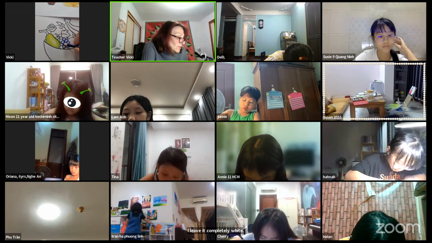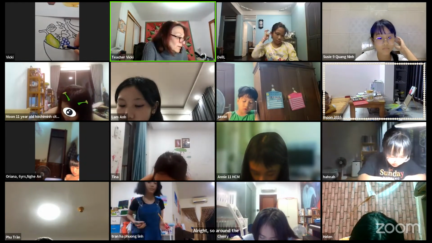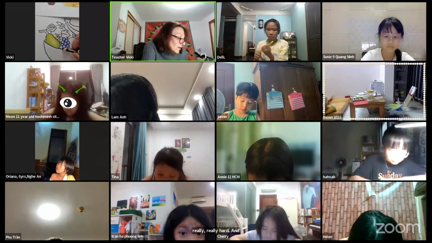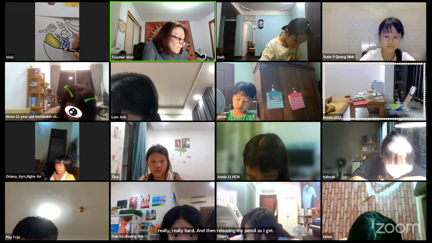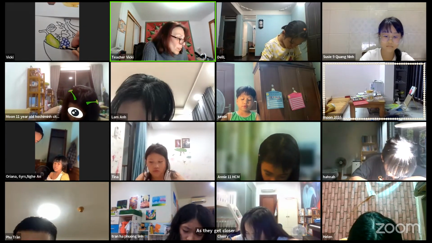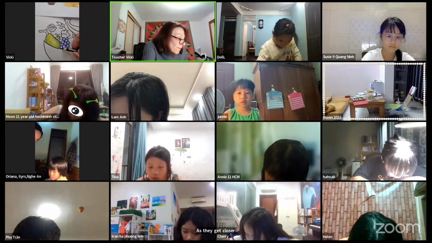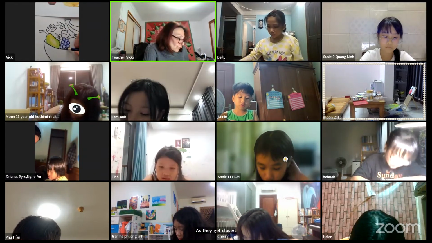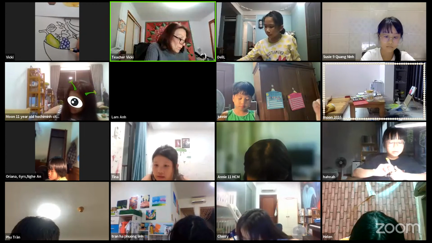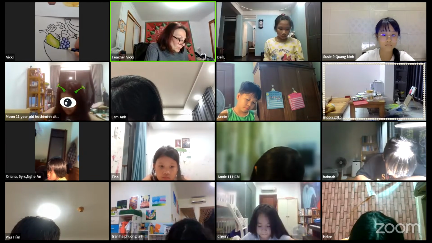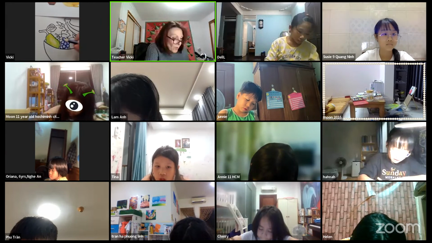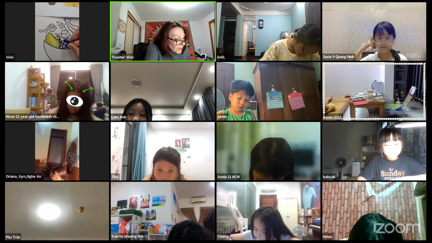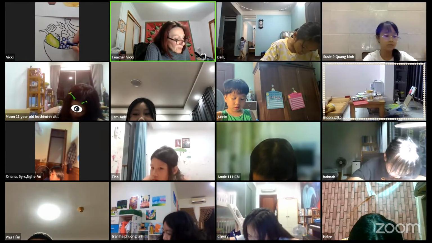So around the edges, dark, dark, I'm pressing really, really hard and then releasing my pencil as I get closer. Okay, I'm going to just kind of color this area in completely.